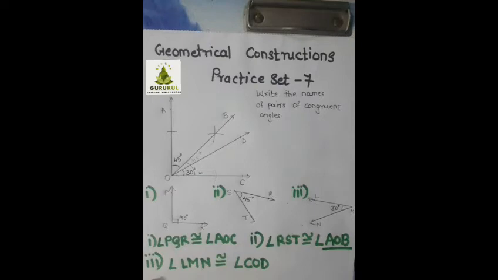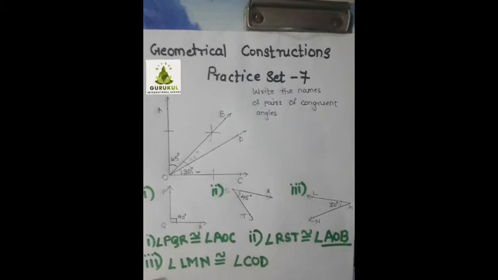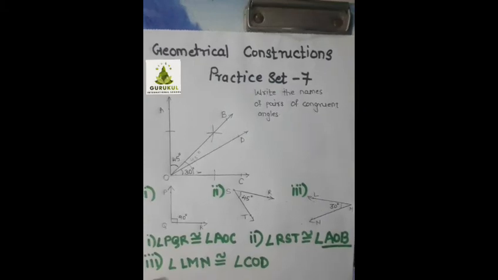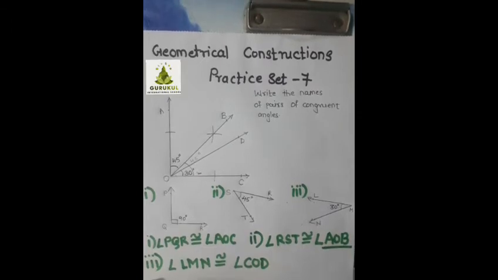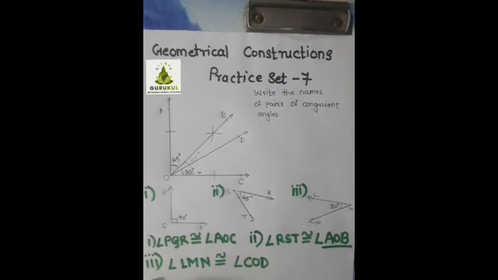Next concept is the congruent circle. For it, exercise or practice set is not given. That we have already discussed in our explanation part, and one activity will be given to you later on when school will reopen. So, here you practice for all the constructions as well as this practice 6 and 7 at home. Thank you.